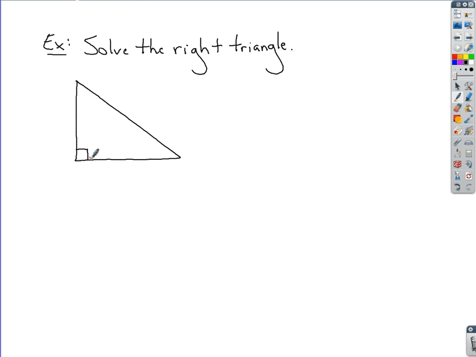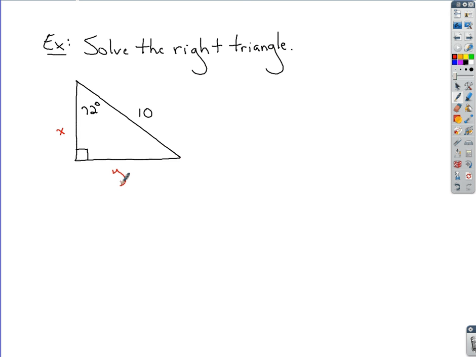Let's see, what's given on this one is that we know 72 degrees is up here. We know the hypotenuse is 10. And when you're asked to solve a triangle, what that means is you need to find all the significant measurements of this triangle. That would be all your angles, and that would be all your sides. So since we only know one of the sides, it might make sense to label your other sides with some variables, maybe x, maybe y, something like that.